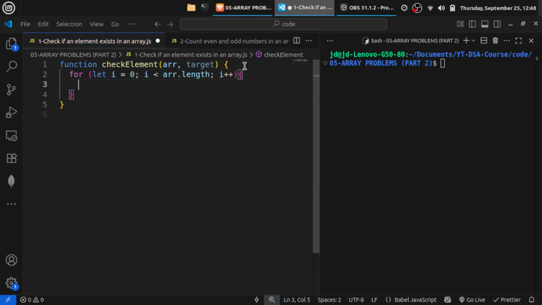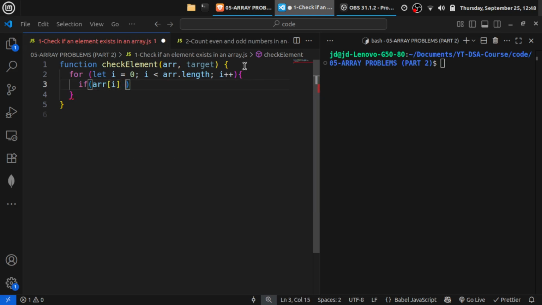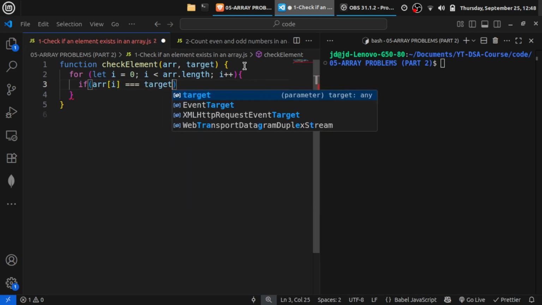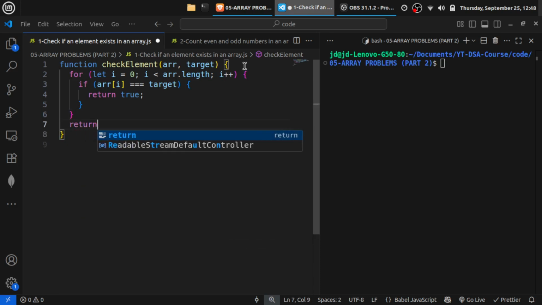And if the element matches the target, I will return true. Like if array of i is equal to target, just return true. And if the loop finishes without finding anything, then I will return false.